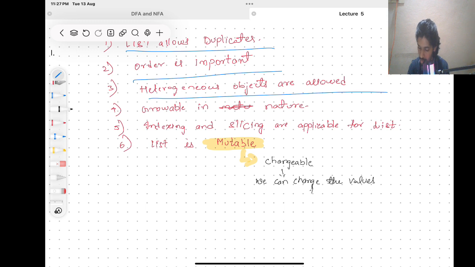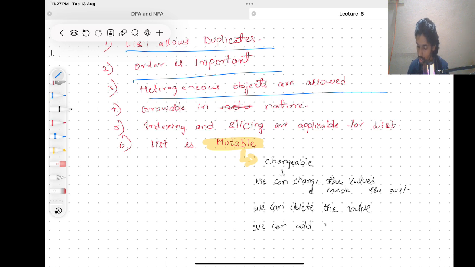We can change the values inside the list. We can delete the values too. And we can add new values. So it's nothing but changeable. Changing means deleting, adding, updating.